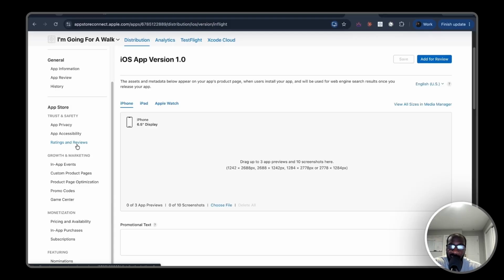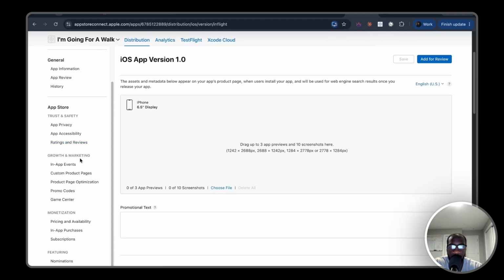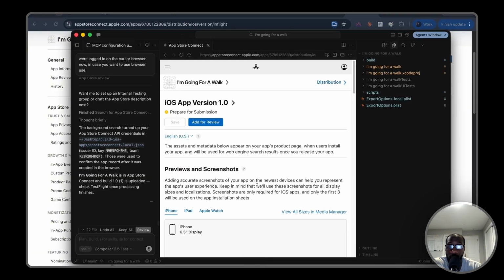My first app, I got rejected twice before getting approved. The second app got rejected like seven times. The third app I just did, I got rejected twice also, I believe. So you can get rejected a couple of times. It's not something to be discouraged about, and that's pretty much how it goes for mobile apps. And then you'll have it on the App Store, and you can distribute.